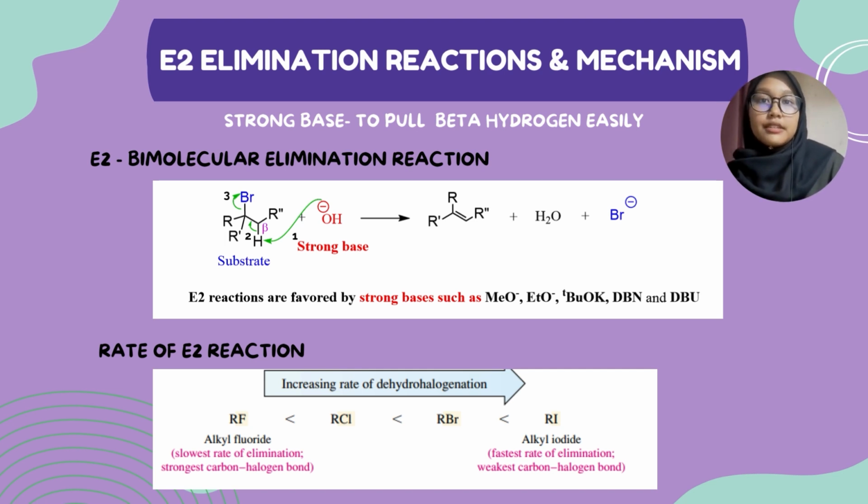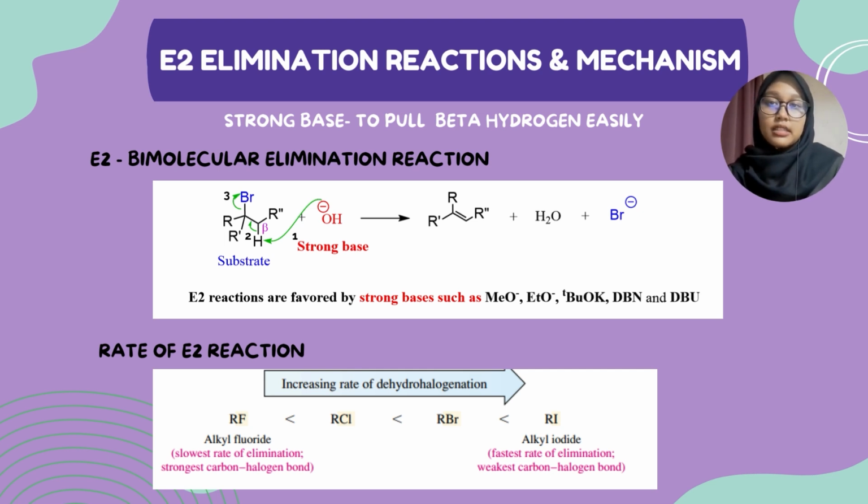We have an alkyl halide reacting with a strong base, and it always takes off a beta hydrogen. It's called beta hydrogen elimination. So I take my minus and grab a beta hydrogen, as you can see in the first image. Next, if you look at the second arrow, the electron from the beta hydrogen will make a double bond and finally kick out the bromine, as you can see at the third arrow. Finally, we will get a double bond product and the leaving group, bromide ion.